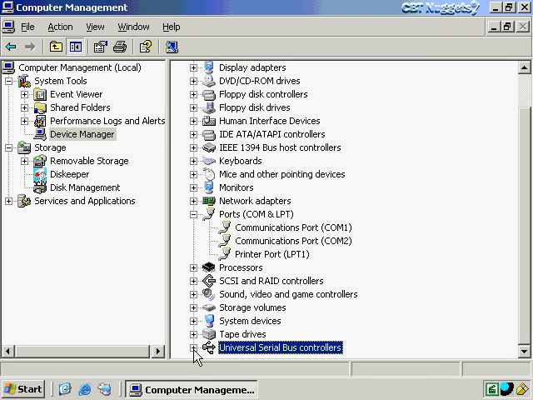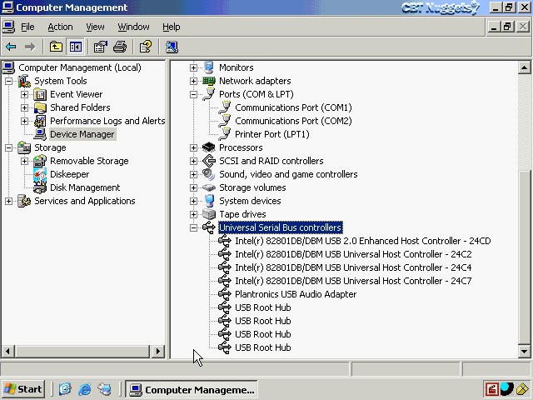Now let's also look at something else important here in current discussions with hardware, and that is universal serial bus controllers, or USB controllers, which with version 2.0 right now is capable of up to 480 megabits per second. So it's pretty doggone fast. What we want to look at here is, first of all, USB root hubs. And these are integrated into the motherboard of this particular machine, and they appear just as ports external to that machine that I can plug in my devices to.